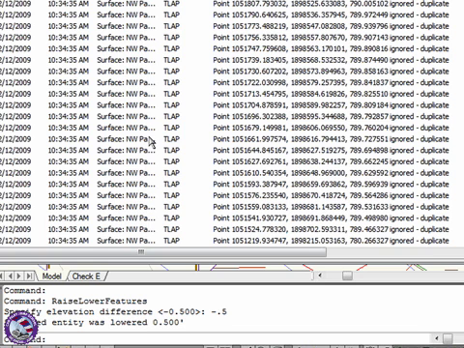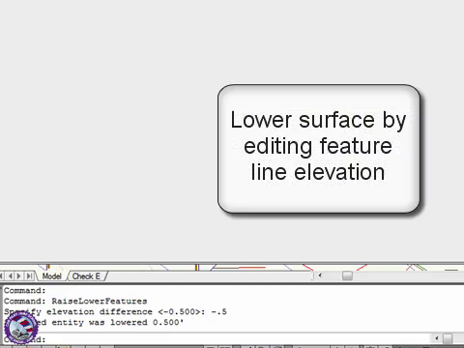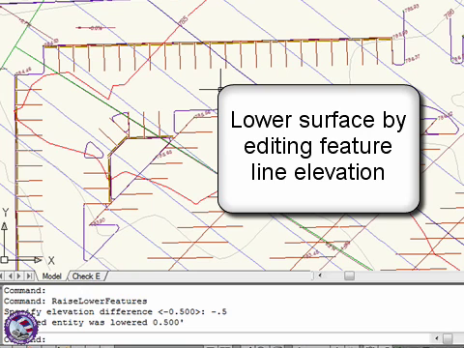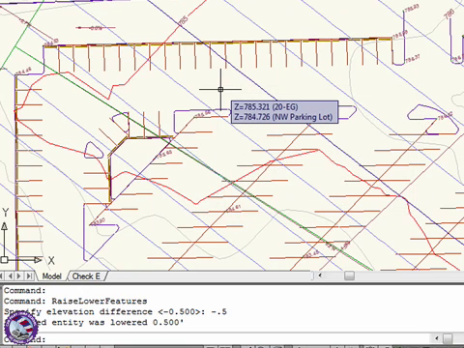You'll notice that it remaps a whole bunch of things. Events occur as I change the surface. What I did was take all the point locations from all those tessellations, and that's why they appear here, right? And we just lowered the surface. So now if I hop out, our surface is lower than the existing ground, which is exactly what I wanted to do.